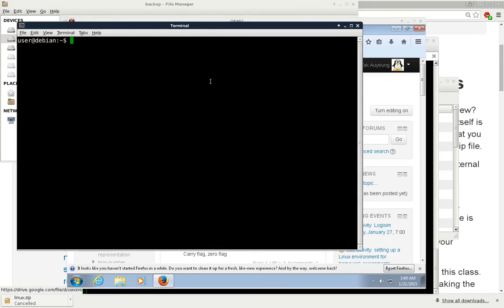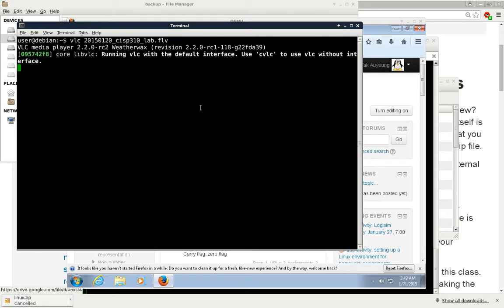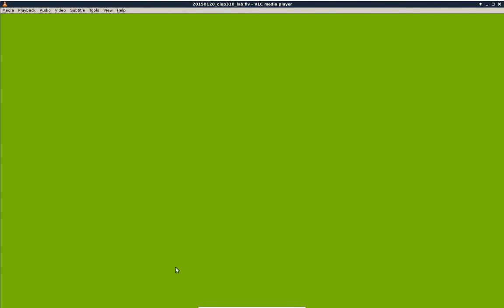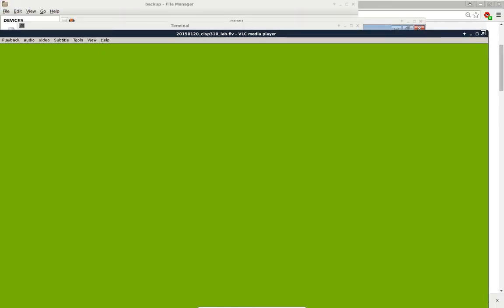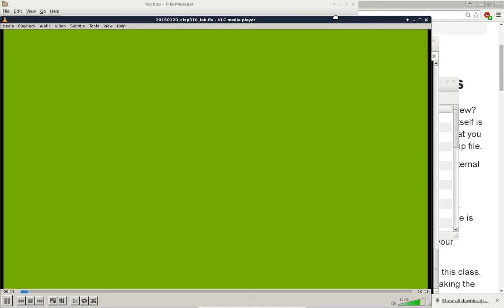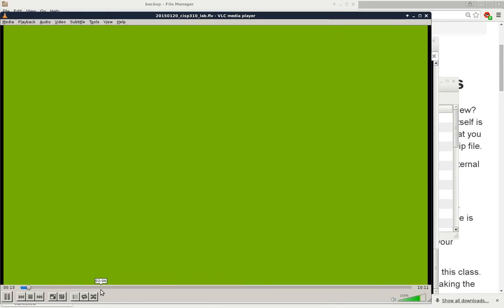We can check that. So we can do VLC 2015 0120. I'm running a video player to check whether the recording is done correctly or not. I need the controls so I can skip certain portions of it.